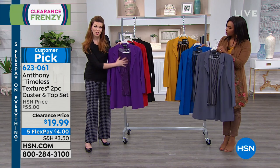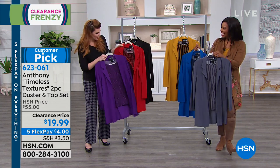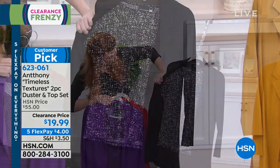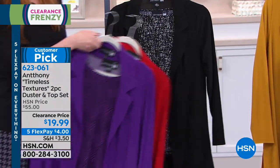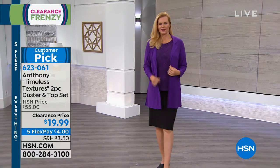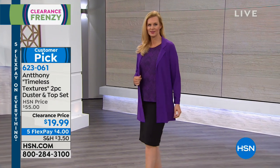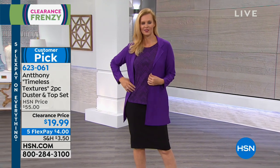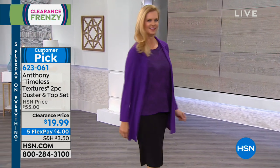The red has a really cool pattern — almost like animal print plus geometric. This is a duster, so if you like your jackets a little longer, this one is 33 inches long — longer than a traditional blazer, giving you more coverage, making you look taller and leaner. It's a customer pick and was $55 — today it's $19.99.